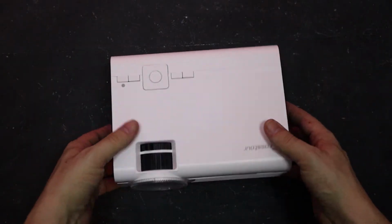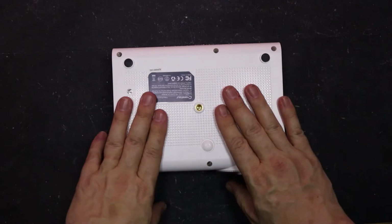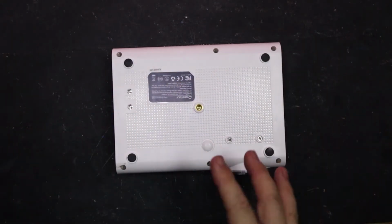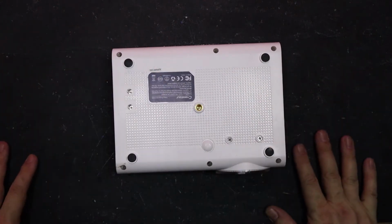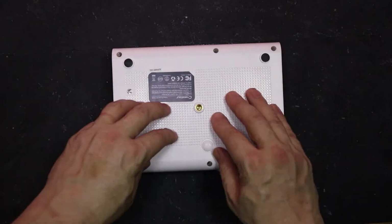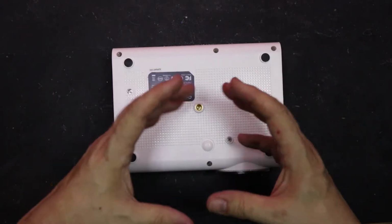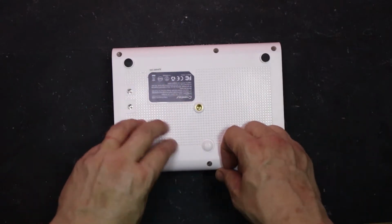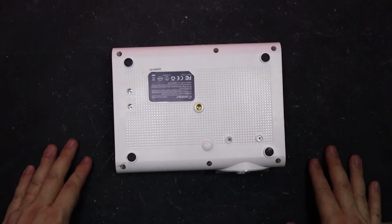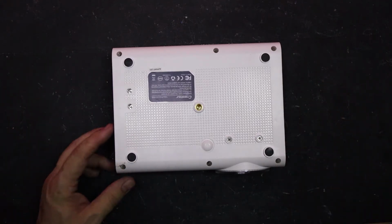Right, so what we're going to do is have a look at which fan's making the noise, and whether it is just a fan that's broken, or something on the motherboard not giving it enough power. There's only certain things I can fix. If it's something to do with the power supply or the motherboard, by which I mean the circuitry that does all the thinking, then I'm not going to be able to do anything about it. I'm just hoping it's going to be something simple. If not, this is a waste of time, basically.